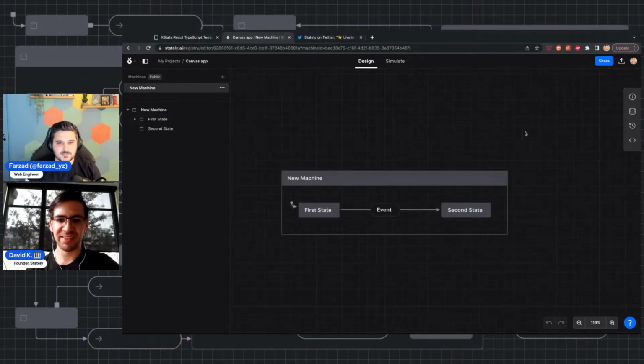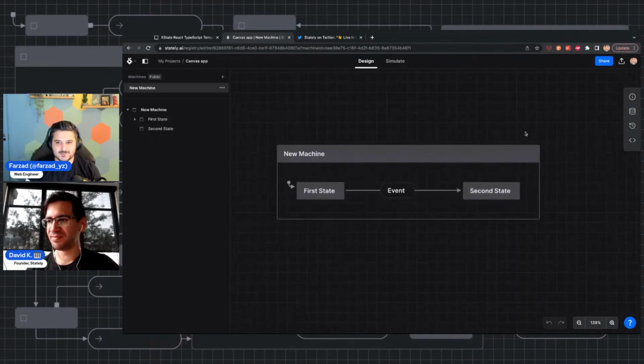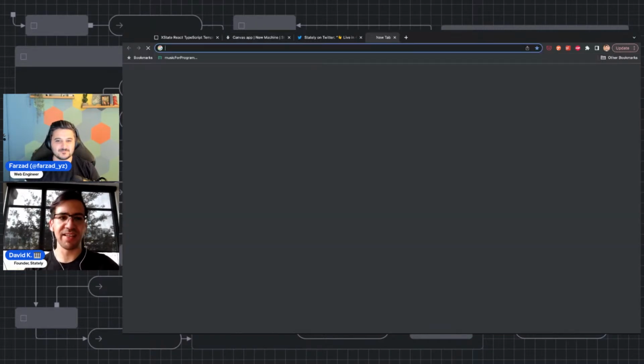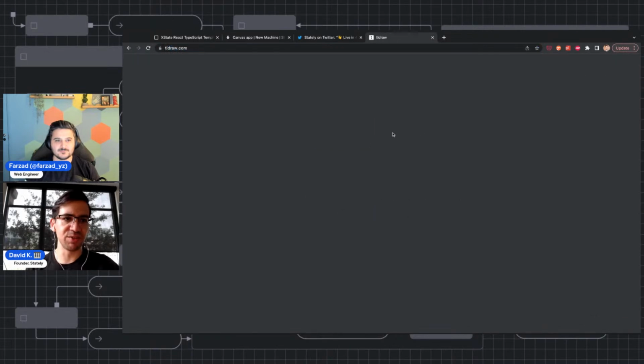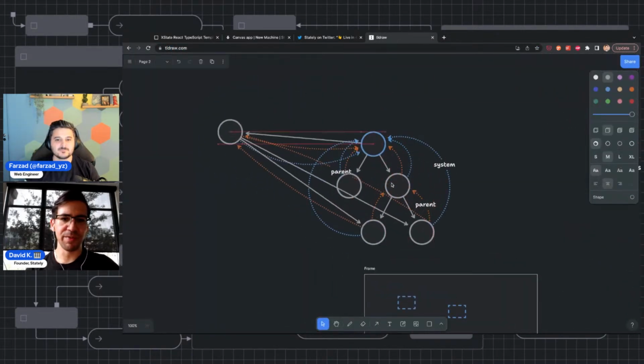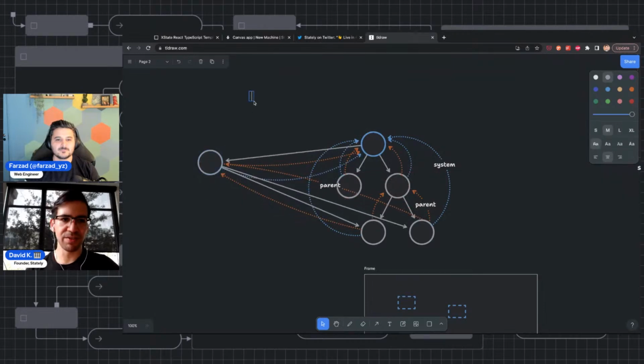No, just wanted to say that this is going to be a really long series, given that there's a ton of features we can build. Yeah. So to give you an idea, we want to build something like, not exactly like, but there's tldraw, right? And tldraw is very cool because you could move things around. You could add text here. You could add shapes with keyboard shortcuts. And behind the scenes, they are using a lot of state machine-like things.